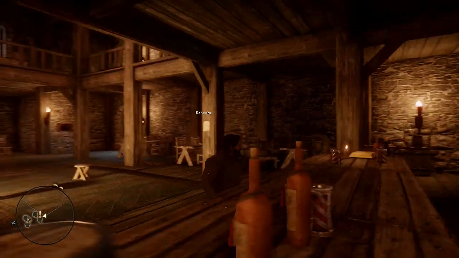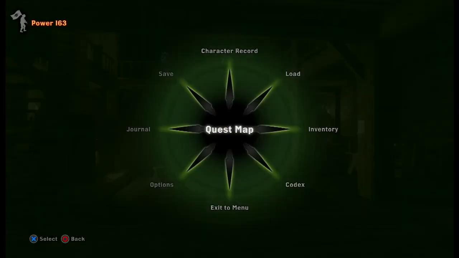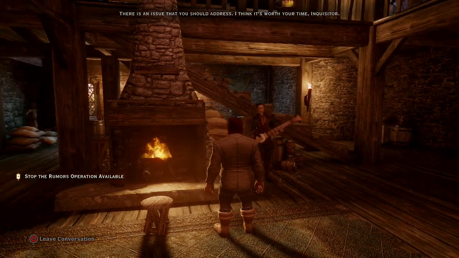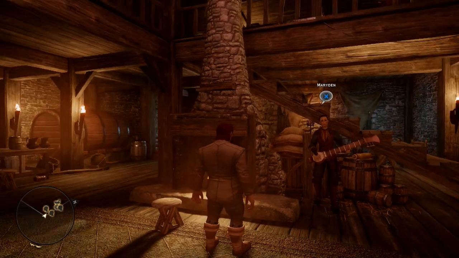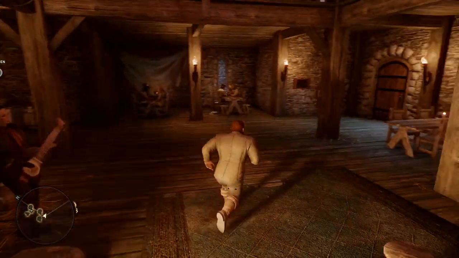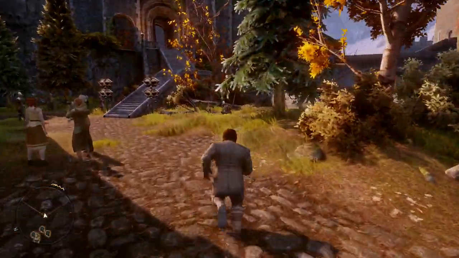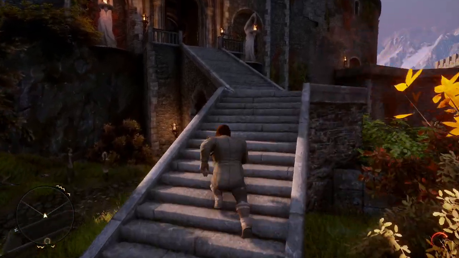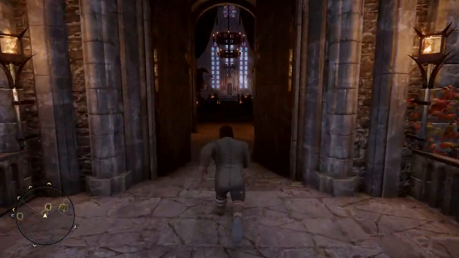Inquisitor. What is this exclamation point? Oh, it is her, but... Wait, what? Just rumors. There is an issue that you should address. Oh, okay. I just had to talk to her again. Oh, so it was an operation. I'm so glad I talked to her again. That was bugging me. I was like, what is that exclamation point there? Well, I'm on my way back to the war table anyway, so that works out perfectly.